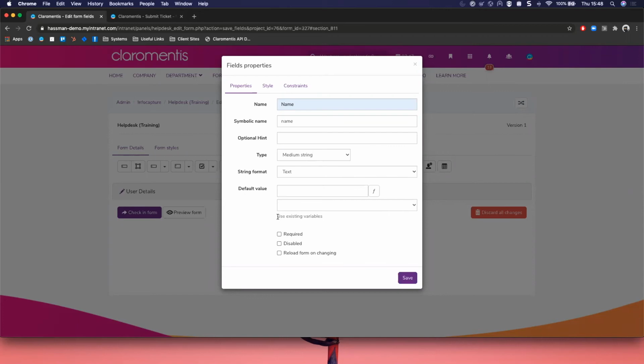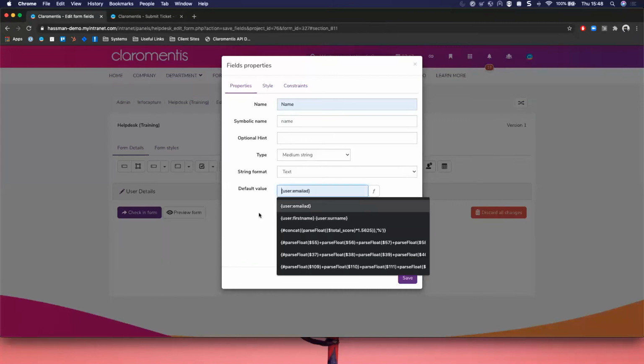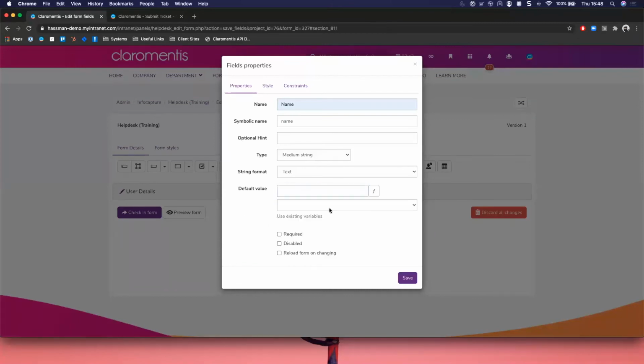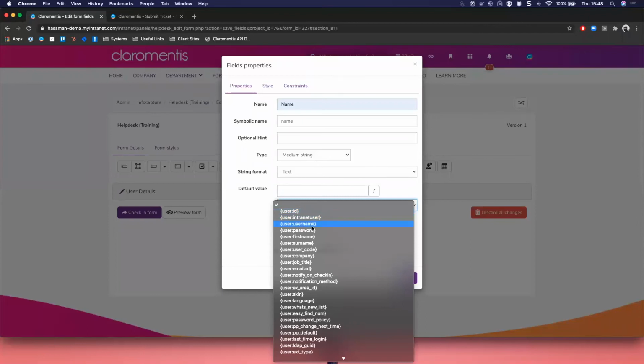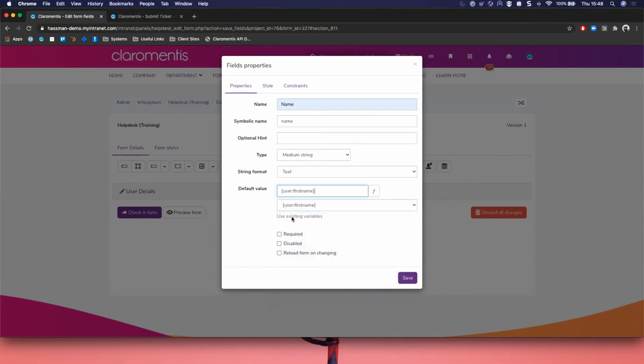And that, in this case, is when utilizing the existing variables, okay? And what this will allow you to do is, you might have seen when I selected this and seen a variety of different options, it allows you to put some script from the people application directly into the form. So again, we can see there's a couple of options, and realistically, I could put something like user first name, and then go to the drop down again and put user surname, okay?